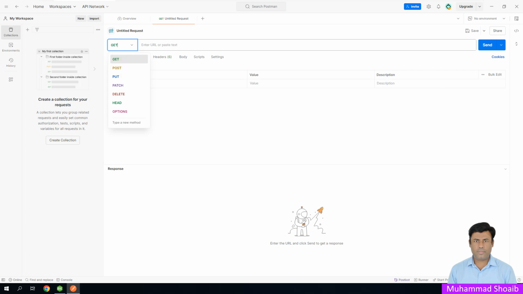So what is a GET method or request? GET is used to request data from a specific resource. So the GET method is used to get data from the REST API server.